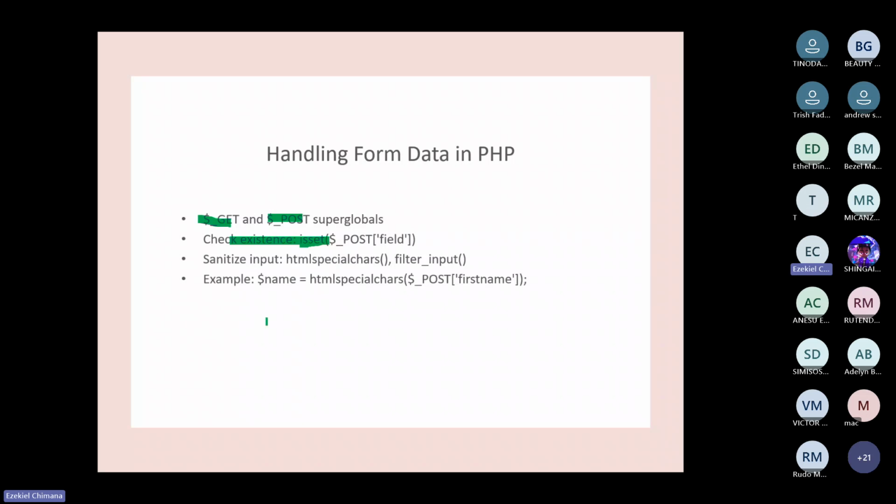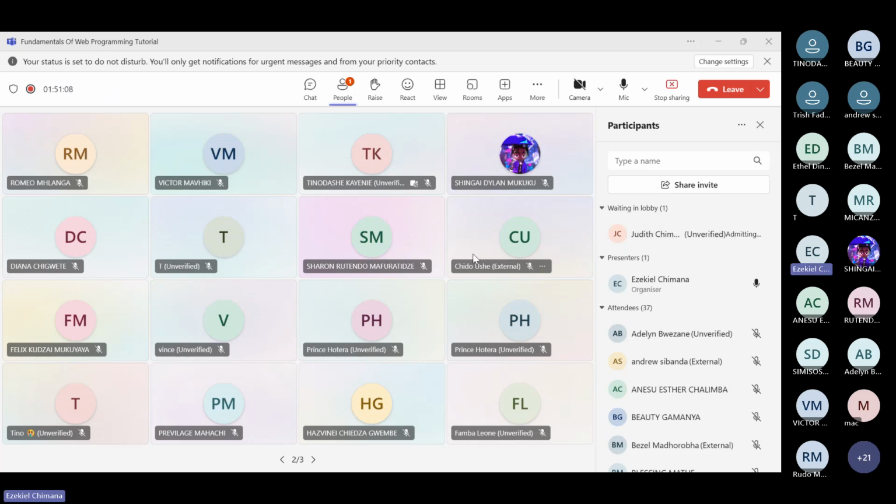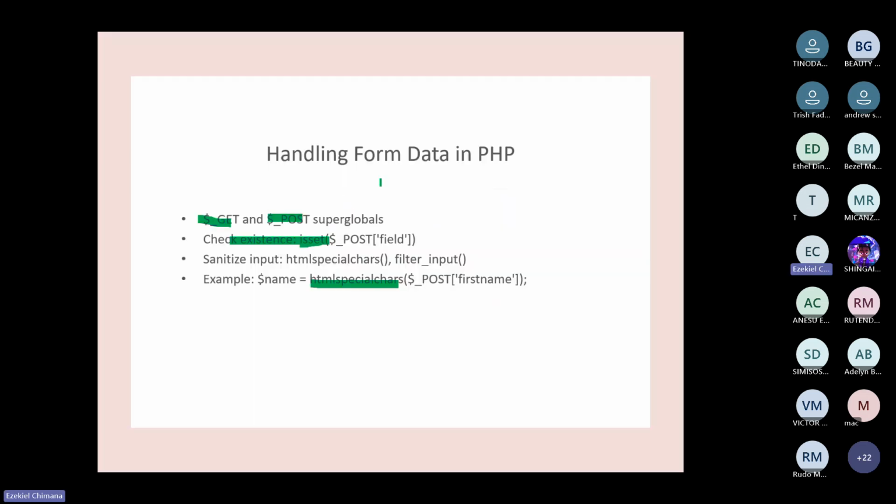And then after that, you can also sanitize or filter input. There are a lot of things that you can do. For sanitizing, you scrape out some HTML, if you need to re-render it properly. You can use htmlspecialchars to sanitize, so that whenever it is displayed, it will render the HTML very well. If you want to re-render that data, you can look around it. So basically, these are the things that you need when you handle a form submission.